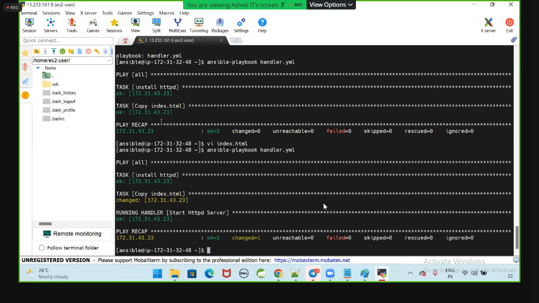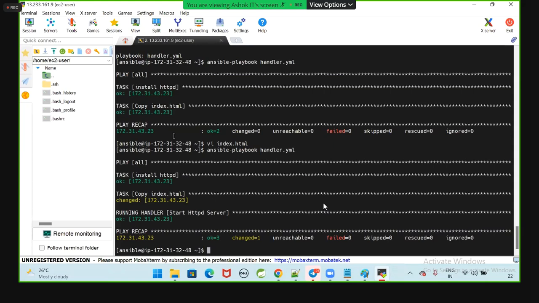What is the purpose of a handler? If one task status is changed, then I want to notify to execute another task. Otherwise, I don't want to execute it. Something like this, man. If somebody knocks on our door, then only we will open the door. Are you able to follow this?